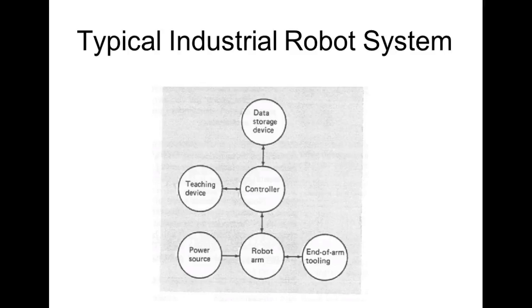So I can put a welding torch out there. I can put a rivet tool, some of them do riveting. I can put a paint applicator out there. I can put an adhesive applicator. These guys are so precise they are actually used to check quality assurance, because they can take very fine measurements.